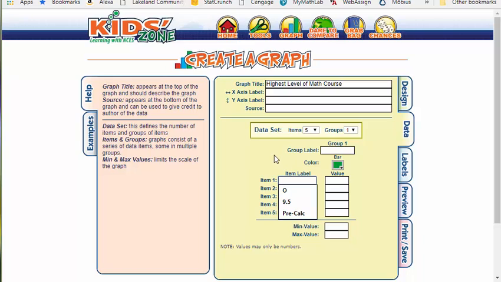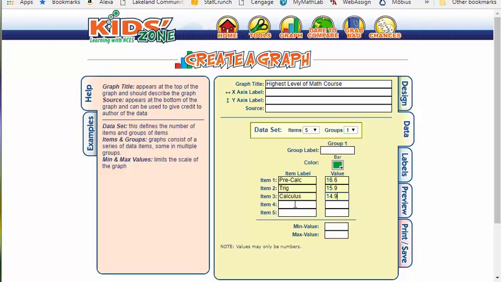Now remember, we wanted the one that's the most common to go first. That was pre-calculus, and that value was 16.6%, so I'll fill that one in. And the next one was trigonometry, so I'll put trig, and that value was 15.9%. And then the next one is the calculus students, and they were at 14.9%.